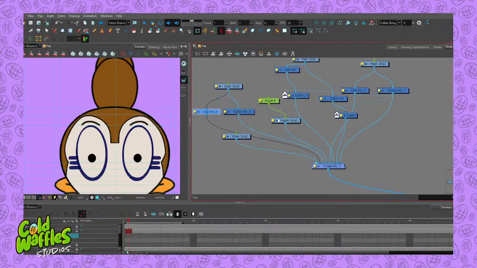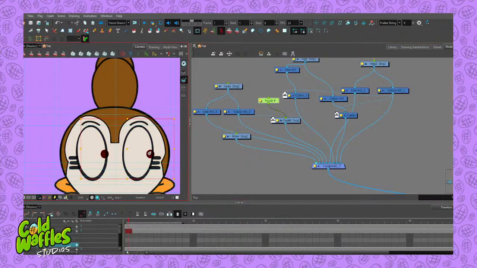Okay, now I can take the color from the eye, cut that. Now watch. Now look at that. It's still not doing what it's supposed to be doing. What is going on here?